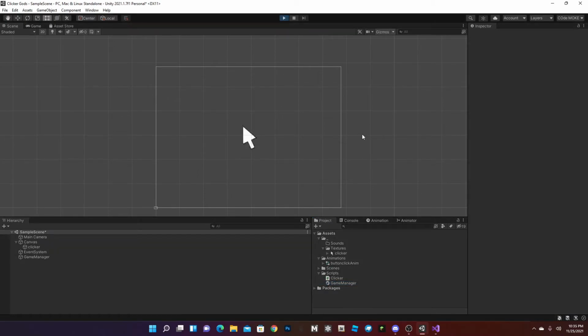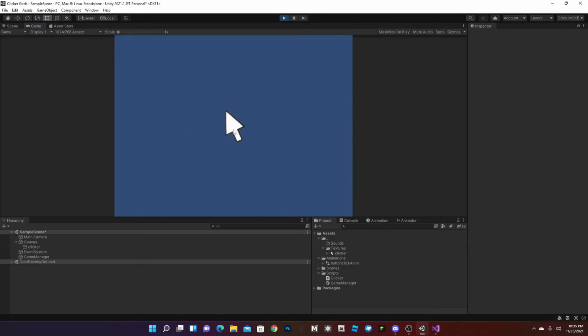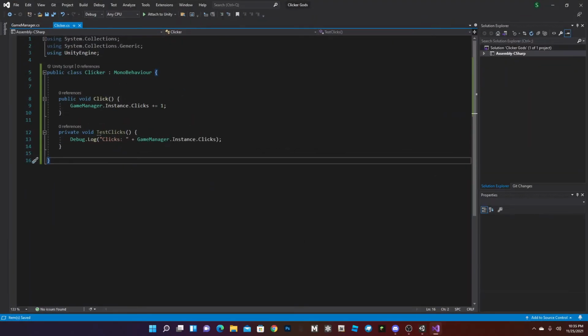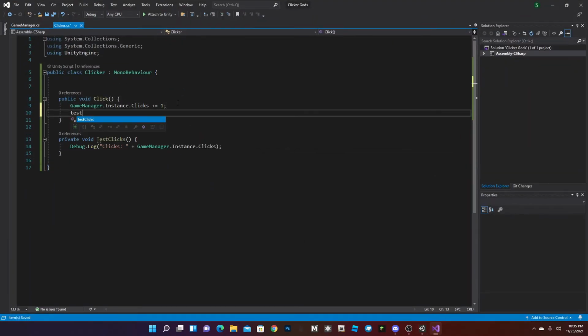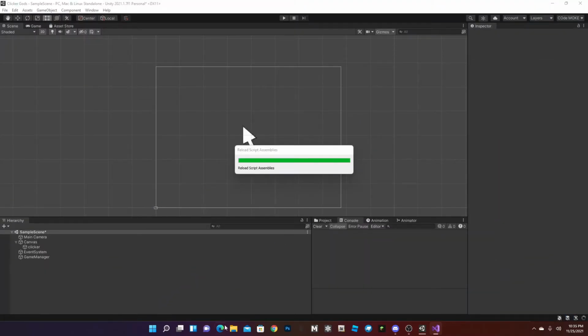Now since it's done compiling, we can click on play. And now, if we click on it, why is it not working? Wait, oh, I forgot to send the function. That's why. Alright, now it should work.